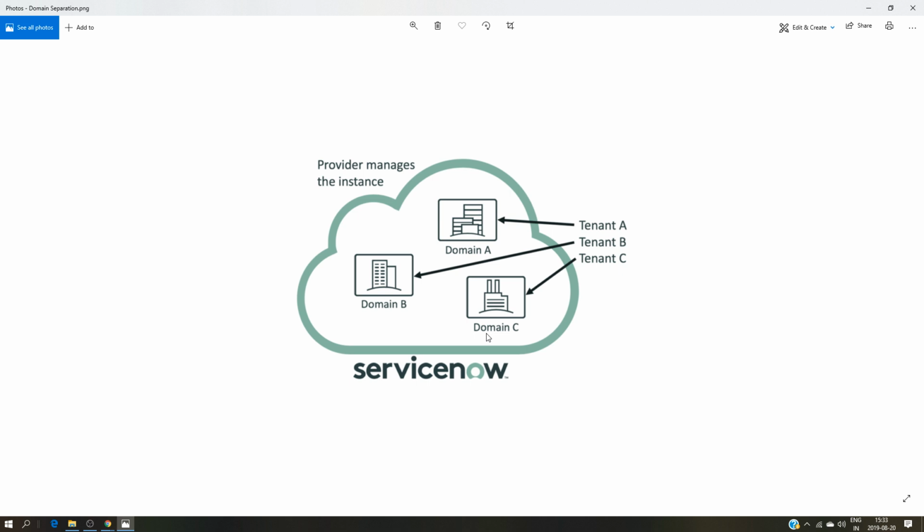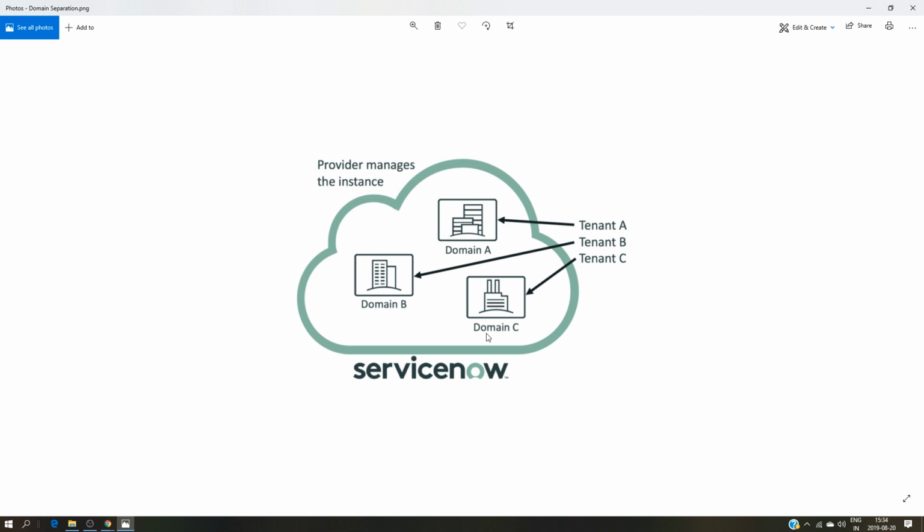If their process is too different, if a lot of changes will be happening in the future, for example for a customer A, it is preferable not to do a domain separation, because the ideal thing is to have shared processes and less work. So if there are a lot of changes going on in the future, it is not good to have it in one single instance and do it as a domain separation.